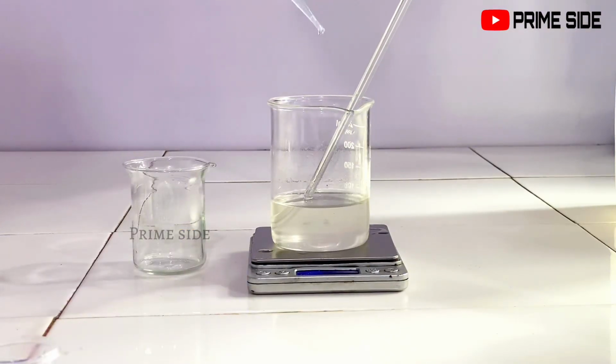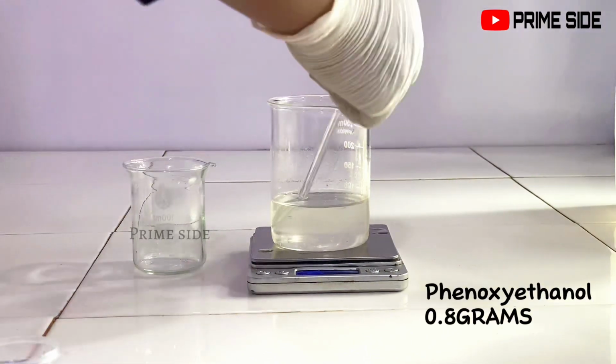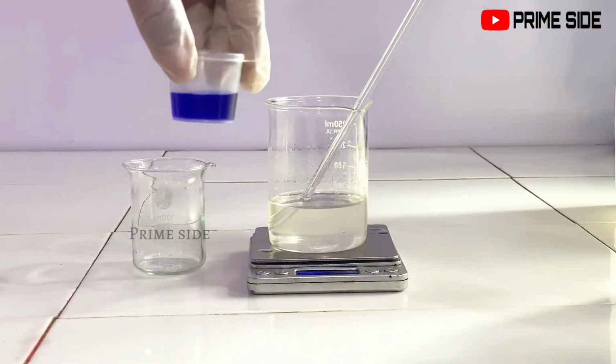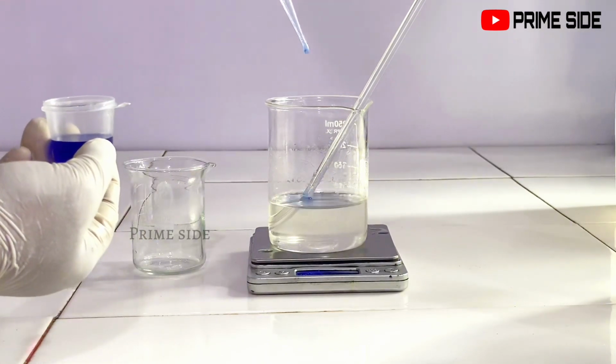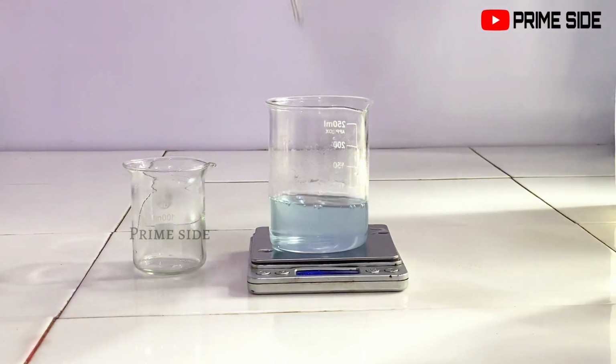Here I'm using ethanol because of the pH of this product. I also do not want this regular transparent color for my toner. I wanted a kind of blue tan color, so I mixed a little food coloring in water and I added a few drops into this. Just a few drops gave me the light blue tan color I wanted for this, and this is absolutely beautiful.